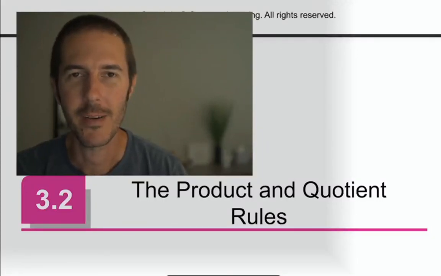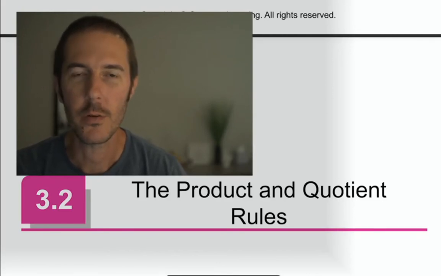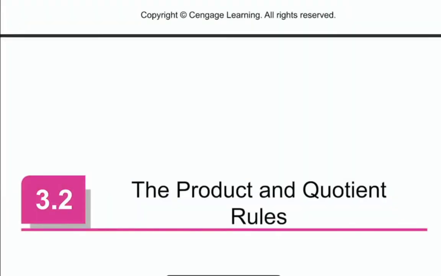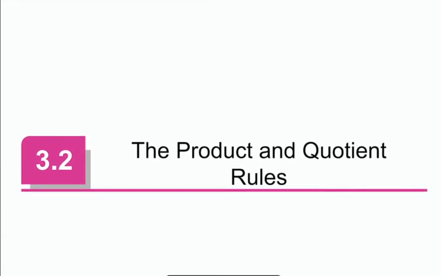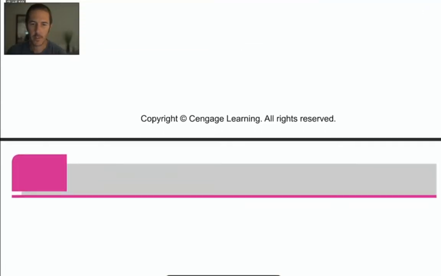All right, our next topic in the study of Calculus 1, we see in section 2 here in chapter 3, which covers the product and quotient rules. And as I mentioned at the end of our last section, the product and quotient rules are going to allow us to work with taking the derivative of some slightly more complex expressions. And let's see what we have available to look at here.